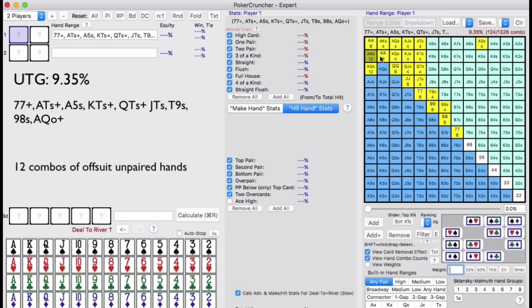So as you can see, you can make an unpaired hand and have 16 different combinations of unpaired hand, 12 offsuit and 4 suited. So these are some of the numbers that will come in handy if you have them memorized. 6 different ways to make pocket pairs, and 16 different ways to make an unpaired hand, 12 offsuit and 4 suited. So let's take a look at my range here.